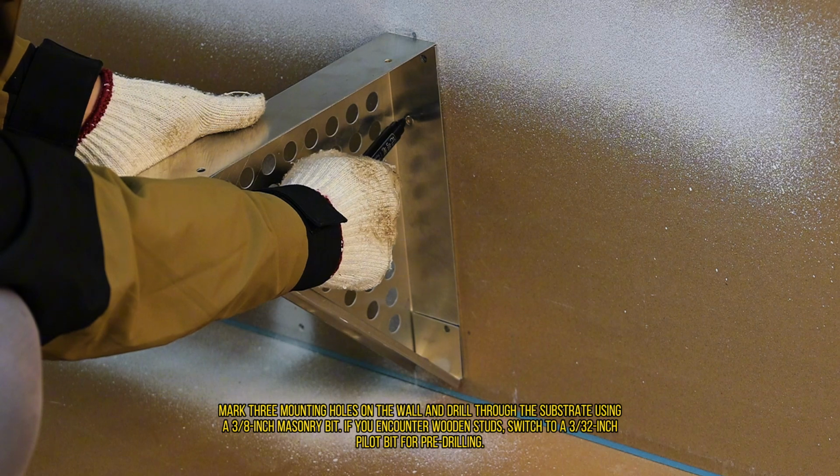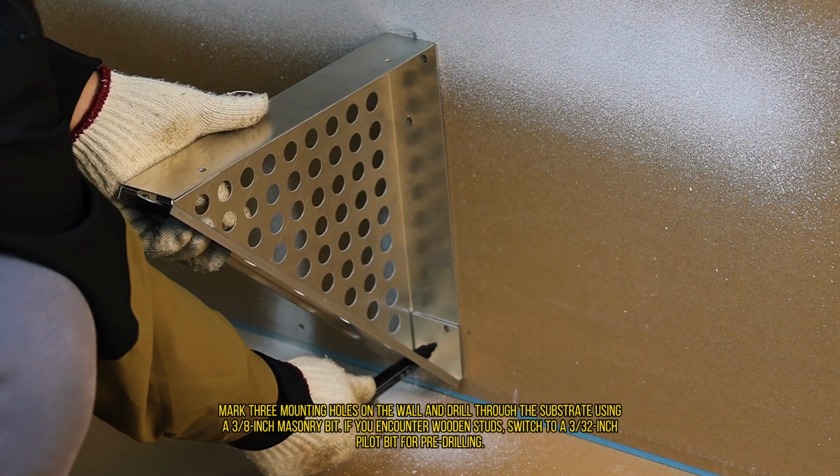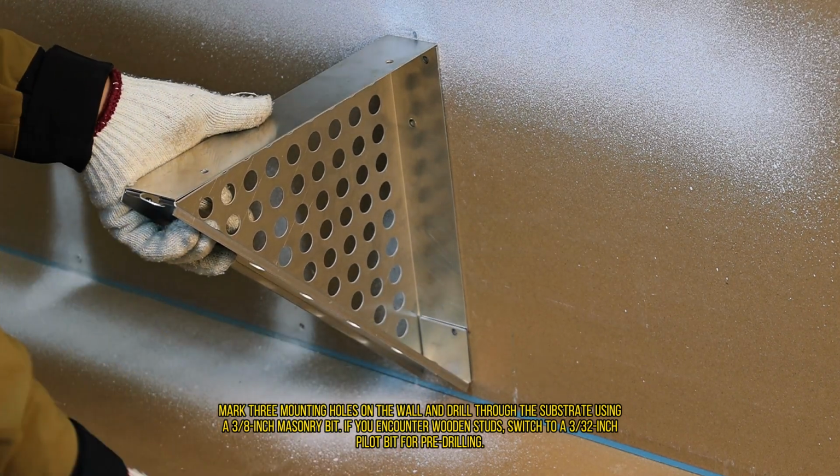Mark 3 mounting holes on the wall and drill through the substrate using a 3/8-inch masonry bit. If you encounter wooden studs, switch to a 3/32-inch pilot bit for pre-drilling.